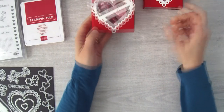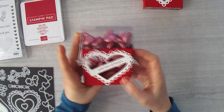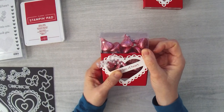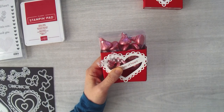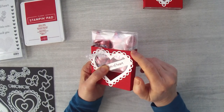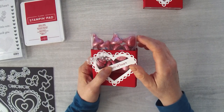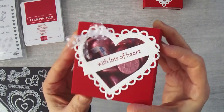I like this box because it's versatile — you can put whatever candy you want in it, personalizing it for each person. Some people like mint, some like chocolate, some like nuts. You can use the same box for everyone and just change the candy. These are three-and-one-eighth-inch acetate boxes; they also hold three-by-three-inch cards with our tiny square envelopes. They're a great price — six dollars for ten boxes in the U.S. They come flat and you just fold them together.